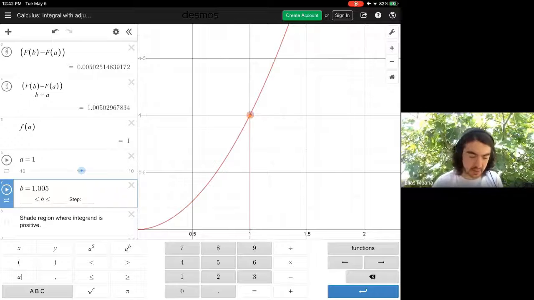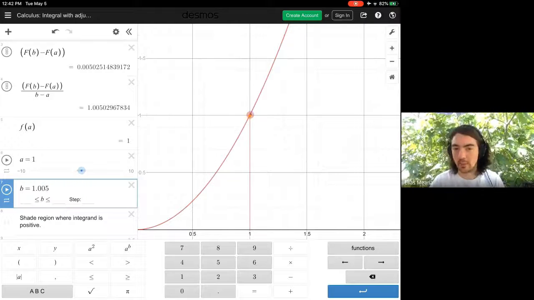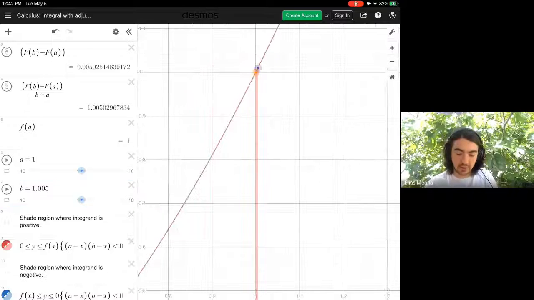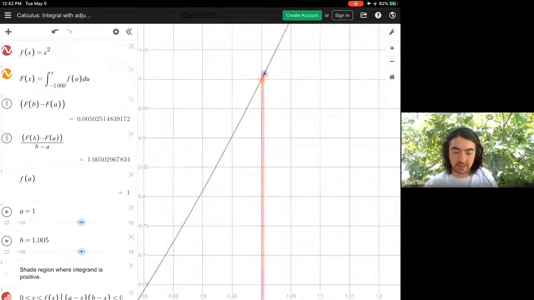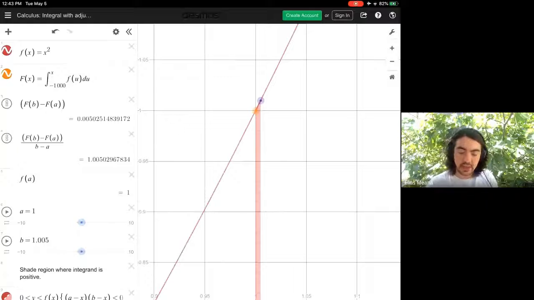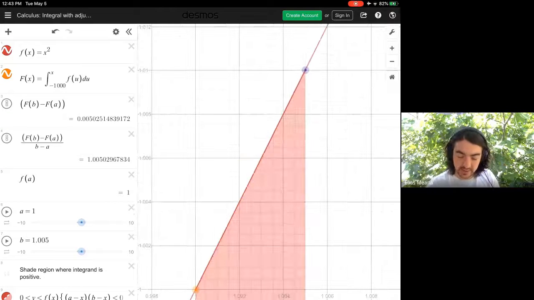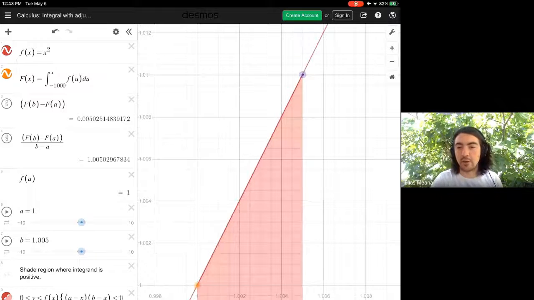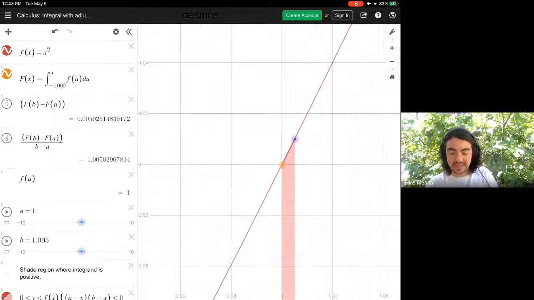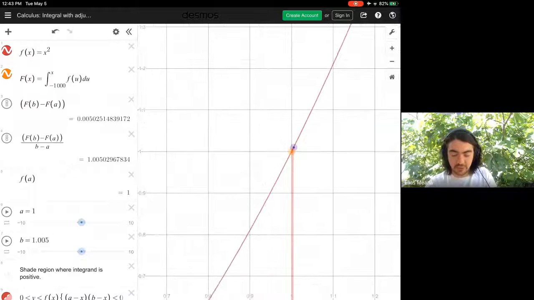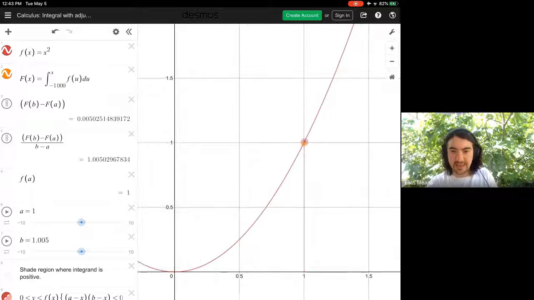No, actually, that's good. So if we make it 1.005, now we're at 1.005 for our area divided by our width of our rectangle. And you can see this rectangle that we'd be calculating is really, really thin, right? And so is the region. And so they're only off by that tiny little triangular piece right here, right? This is the difference between the rectangle approximation and the actual area. And that's a tiny, tiny, tiny little region if we zoom out all the way, right? It's that tiny little triangle.